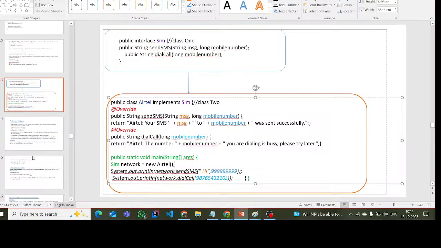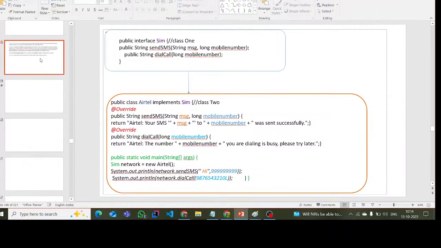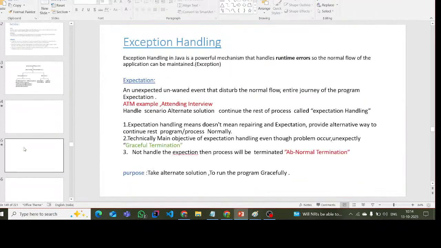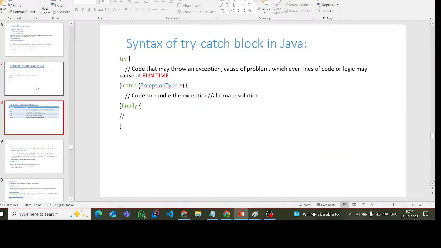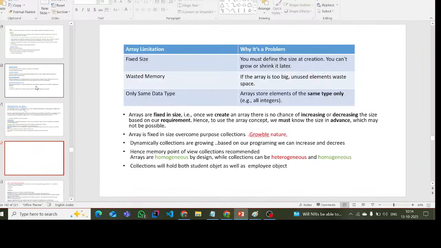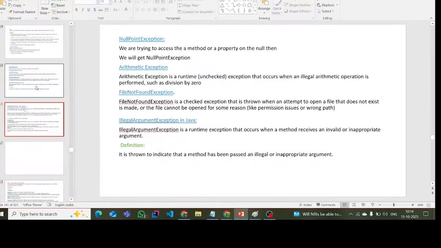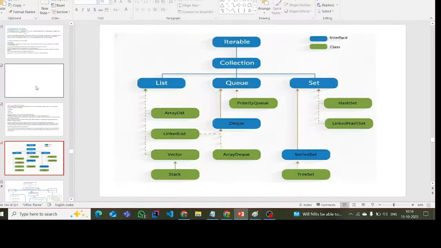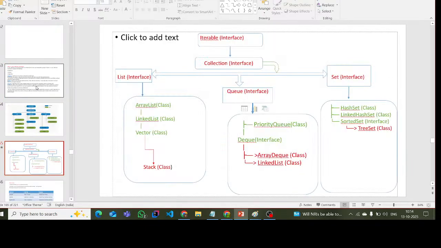Just a minute. Let me go to the slide. Okay, Collections. We can perform the operations on ArrayList, Queue, Set, and Map also. I will explain that also.